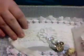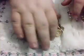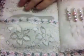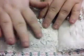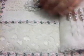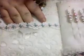Right, so this is the inside page, and what we've got here is sort of jacquard print material that's got wadding under it, so it has got a bit of padding, not much but a wee bit. I've then added this wide lace here and made it into a pocket. I'll just take them out now. Then I've went round the whole seam with this gorgeous trim here. That's went round the whole way, and then I've put it across the top of the pocket just so it ties it together.